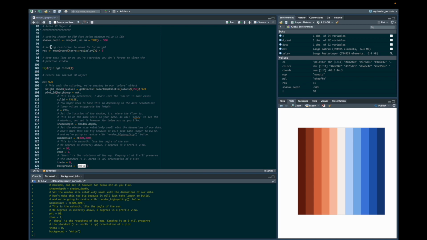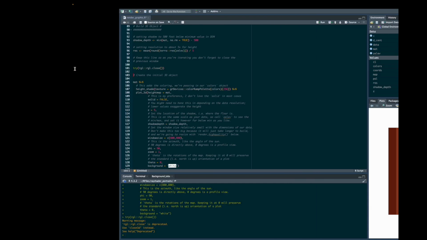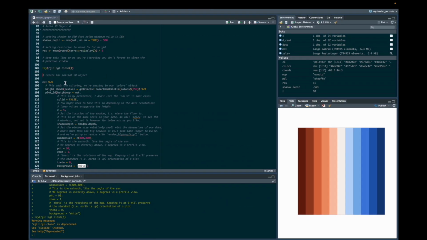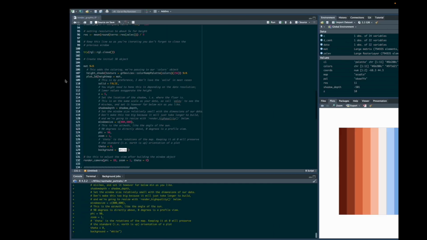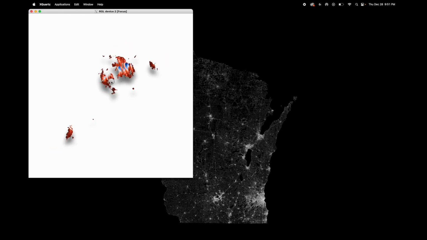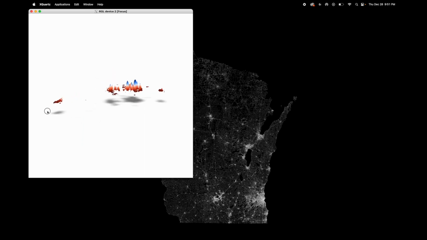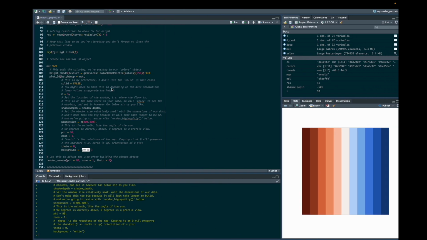So, for instance, instead of using this line of code, let's set it to 5. And every time I rerun this, you'll notice I'm going to close the RGL window so you can see it's gone. I do that so that it plots a new object instead of trying to plot it on top of the other one, which creates some issues. So then I'll go ahead and run that again. And we can see, all right, it's a little more exaggerated now in terms of how high it's going.